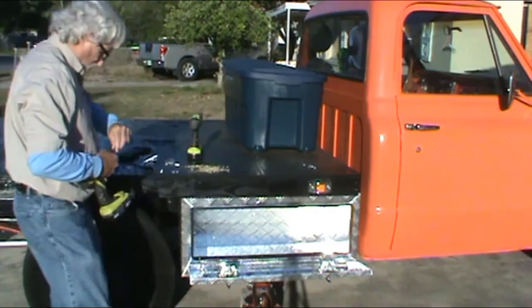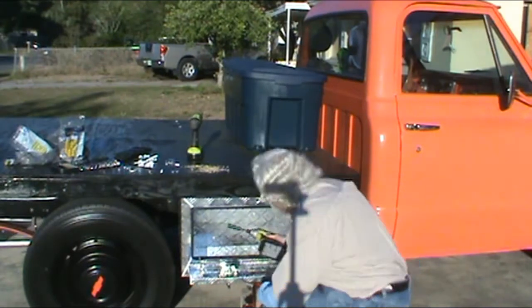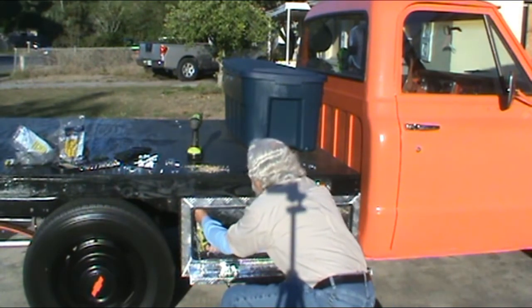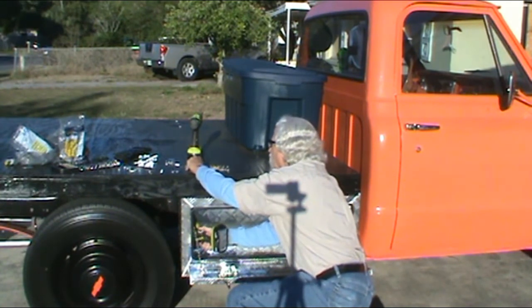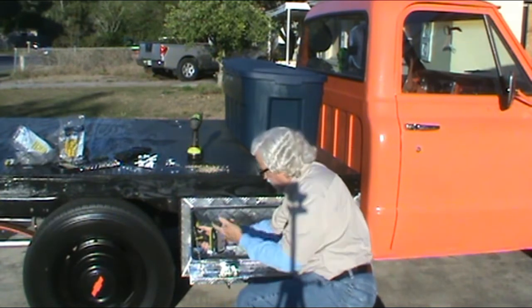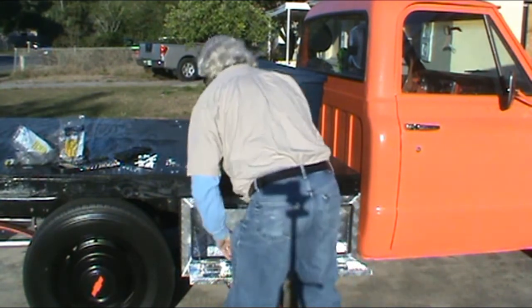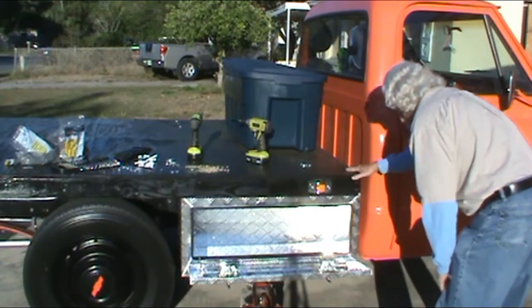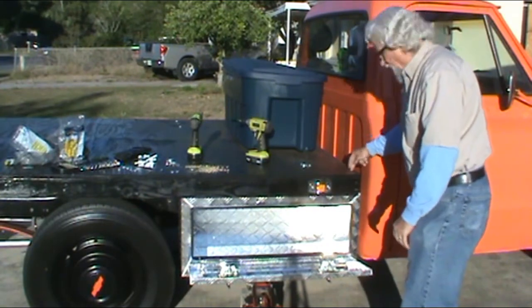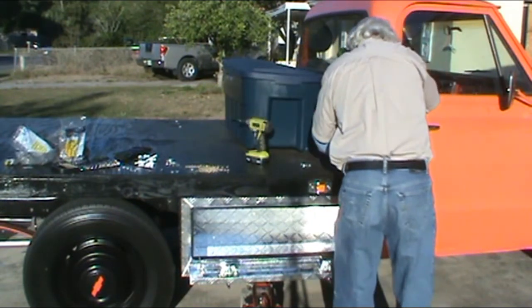Okay, so now I'm using my impact gun. Tighten that down as tight as I can with that. And then we're going to do another one. Now this one, I'm going to put them all the way over here on the end, because I think that's the best place to put them. So, here we go.